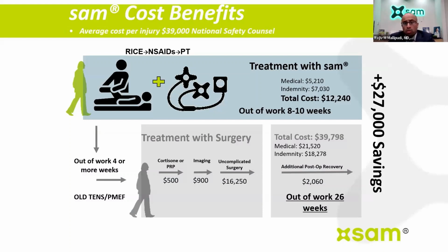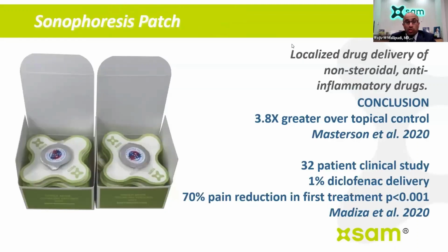So if you have patients go with the SAM, they're out of work, they may need to go for further imaging and PRP, maybe surgery, there's post-op, they're out of work for 26 weeks. You now save patients money and the healthcare service money by having them return to work. So these are cost-saving benefits, which are pretty significant as well too. We're really excited to hopefully be publishing this study very shortly too. In addition, I wanted to take a step back, talk about pain.